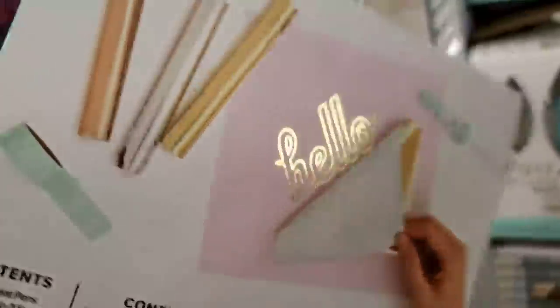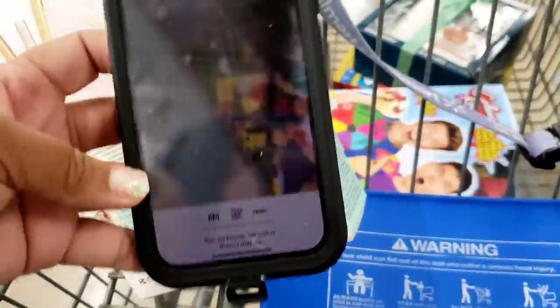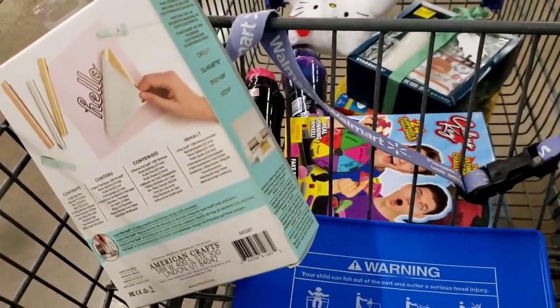So this is normally $64. Right here. So I'm gonna go ahead and scan it, and I'm gonna see how much it is online. I'm gonna scan the tag, the $64 tag, just to make sure that they didn't just not change the tag. So I want to make sure it really was $64. So give me 1 second, y'all.